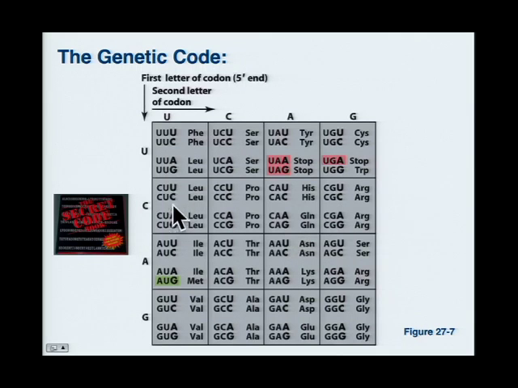You couldn't always use an inosine whenever you could. Here, you could absolutely use an inosine. UAC could be covered by that with leucine. You would need one more here and then one more here, because these differ in the first two positions. Okay, you with me? This one can wobble, right? Okay. So this is sort of the type of process that they used to decode the genetic code.